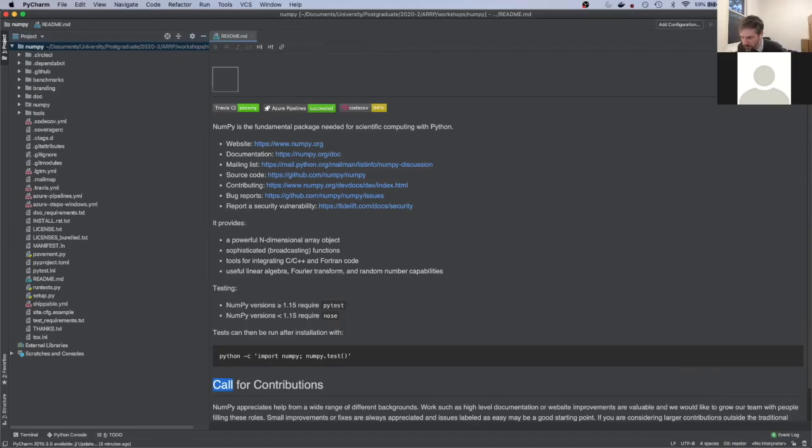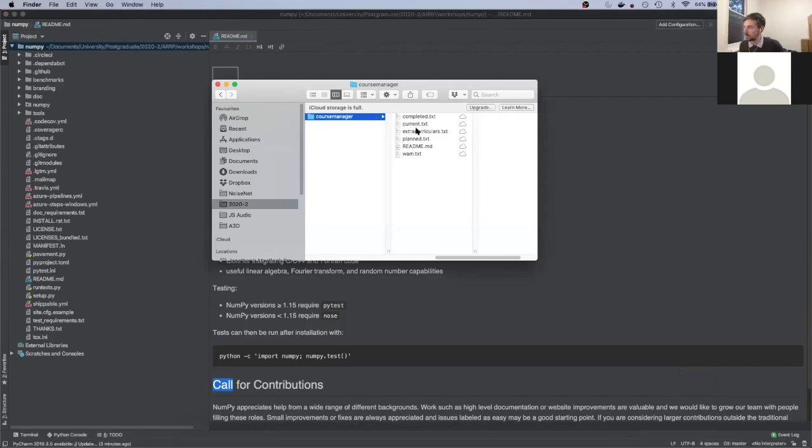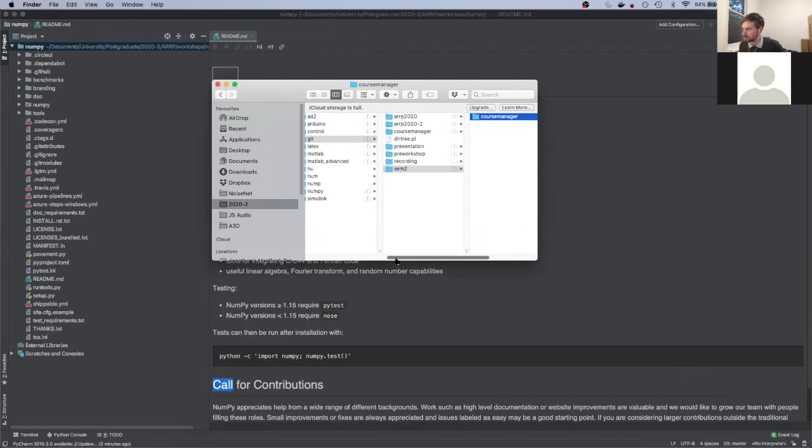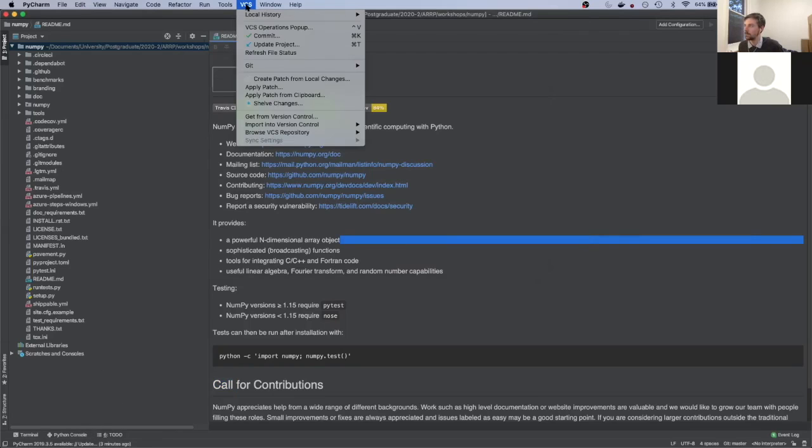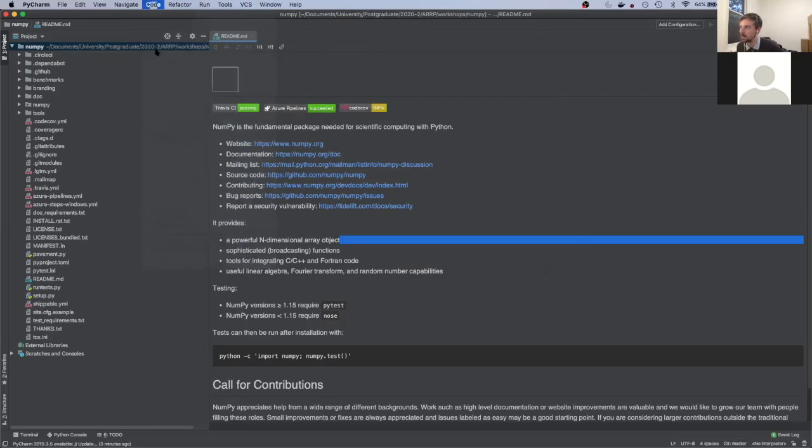But this is like Git clone though, so you're copying the directory. Yeah, I've copied someone else's. But it's now in your local repo, right? You cannot push it back to NumPy unless you're... Yeah, I wouldn't be able to push it back unless I was. So all the commits and versions are going to be stored locally inside that folder. Yeah, that's right.